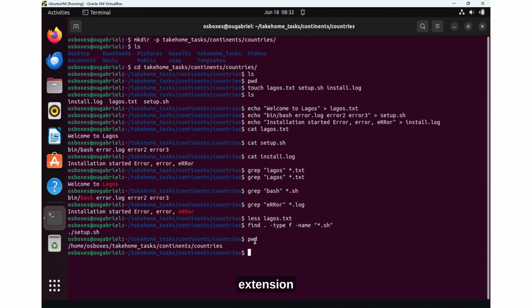So we're going to be using the .tar extension to archive our file. So to do that, we say tar cvf. So cvf means the C is to create archive, the V means verbose, and F is for the file name. All right, the file name that we want to archive. So let's say we want to archive install.log and also setup.sh. Click enter.